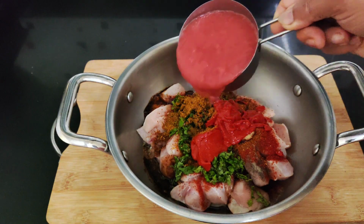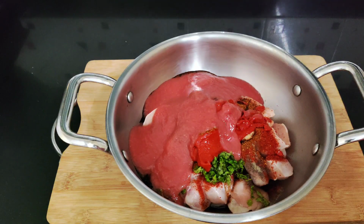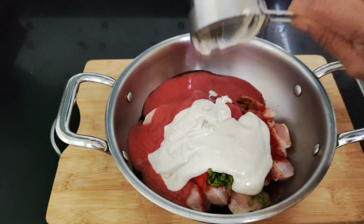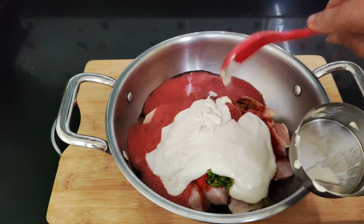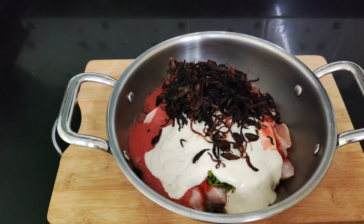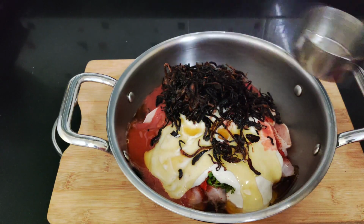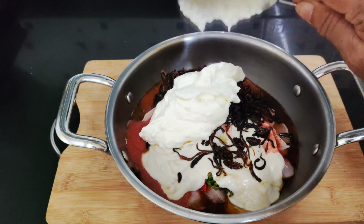Then 1 cup of tomato puree, 1/2 a cup of cashew nut paste, 1 cup of fried onions which are also known as barista, 1/4 cup of oil. This is the oil in which I had fried these onions, and 3/4 cup of curd. Whisk this curd up before adding it.